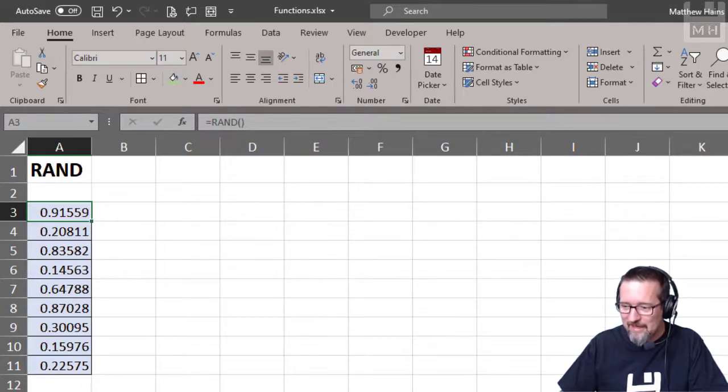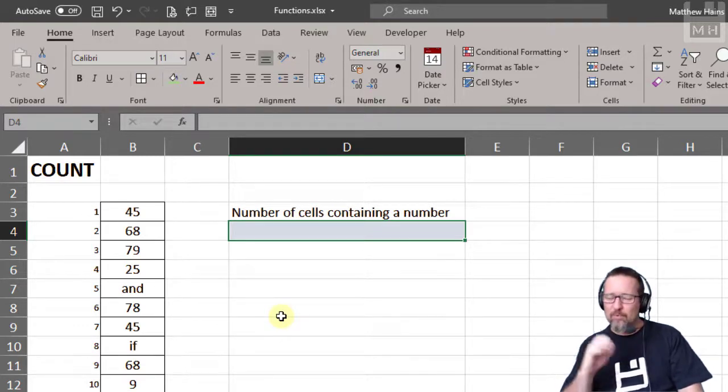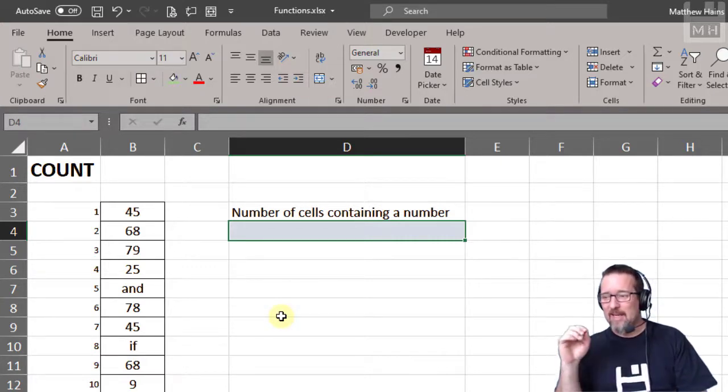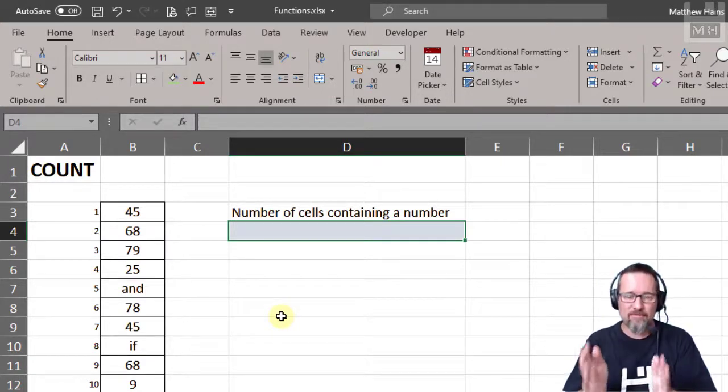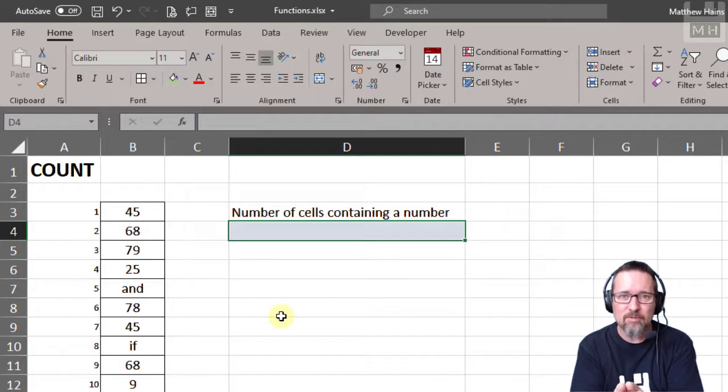No integers. Now we get on to the interesting functions that you will start to use a lot more this year. And especially in grade 12, we use this a lot, okay? The count functions. The first one I'm going to show you is the count function, the actual original count function. Now, this is how I teach it. If you say to someone, start counting, what do they go, 1, 2, 3, 4, 5. That's what they do. They don't go, Wednesday, apple, banana, blue, skies.